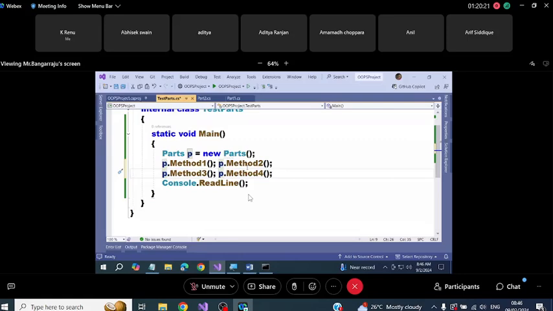No difference. But if you use the concept of partial classes, both programmers can work on the same class at the same time, in parallel. Possible or not? The first programmer is writing his code in part 1. The second programmer is writing his code in part 2. At the end of the day, we are going to integrate both of them. Did you understand the advantage? Multiple developers can work on the same class at the same time. That is the benefit or advantage of partial classes.